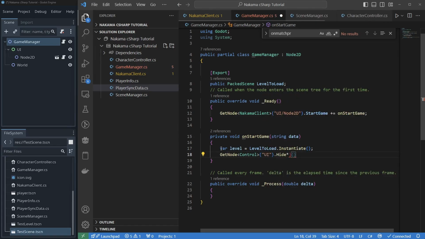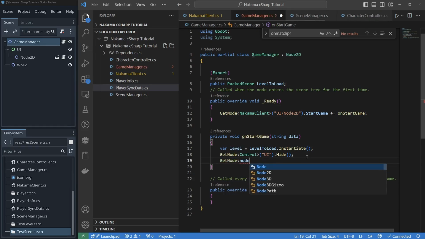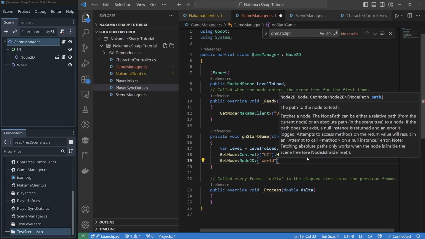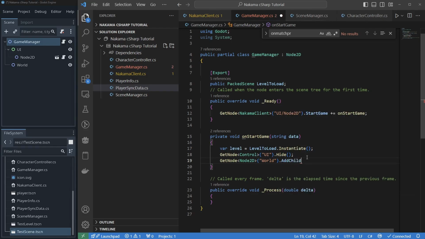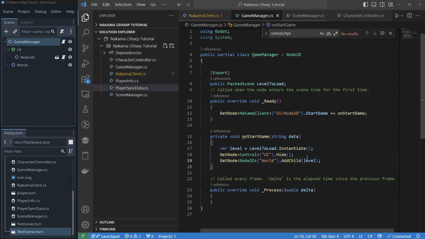And that's going to hide our UI from showing up. Then we'll say get node 2D, and then world, and we'll hit dot add child, and we'll pass in our level. And that's pretty much all we need to do to get our start game to work.